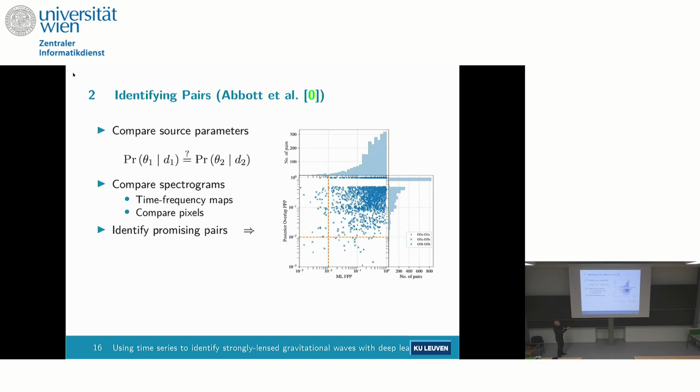positive probability for the machine learning side, and here the posterior overlap. So do the posteriors overlap? And all these dots are possible pairs of candidates that we found in O3, and we're going to put them on this plot. So here, the lower, the more confident you are. And so two things should already start being noticeable. This isn't a very nice y equals x line where the two methods work more or less on equal footing. There's a lot of stuff here that you can potentially filter out. The false positive probability is fairly high. But still, if you look at these three quadrants, there's still a few signals that we need to go up and follow up. So this is technology that we do have already, and this is actually being deployed.